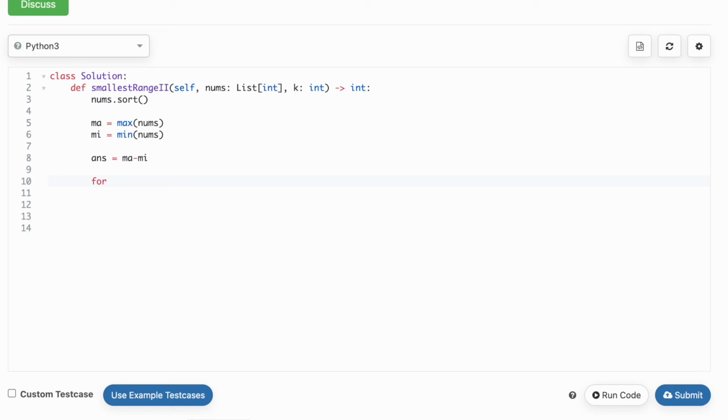And now let's iterate through our nums array two at a time. Let's consider a to be the first item of our nums array and b the second one.